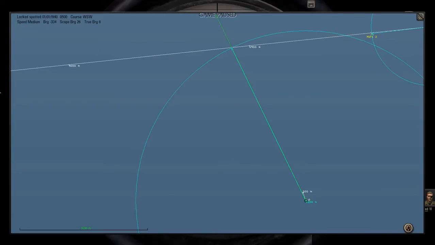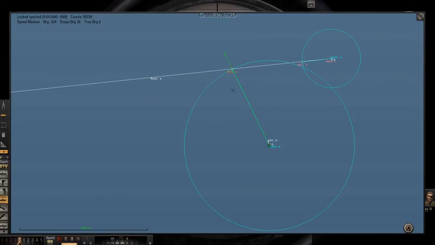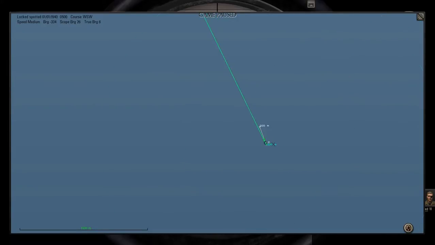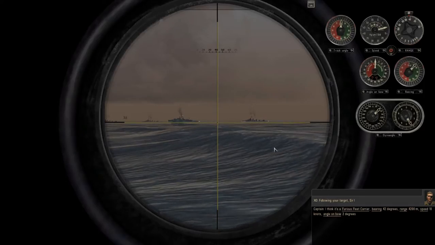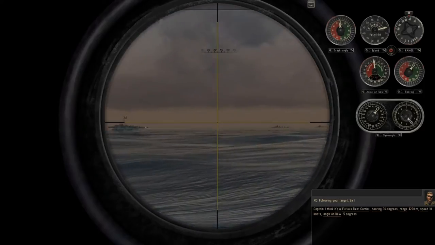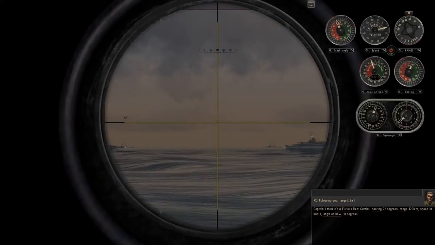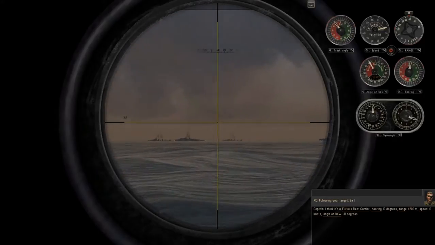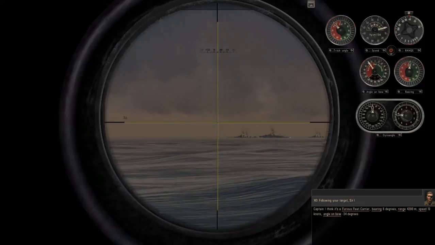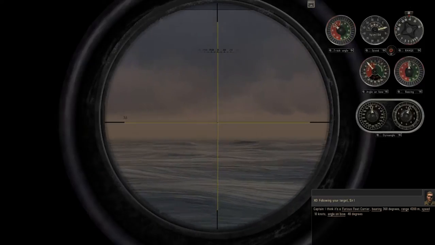Here I will shoot the ship. So when the ship will be here, I will just take a shoot on it. Okay. And here my scope bearing will be, like I said to you, 5 degrees on the left. That means 355 on my scope, okay? So I just take my scope and I will put 355. It's very simple.